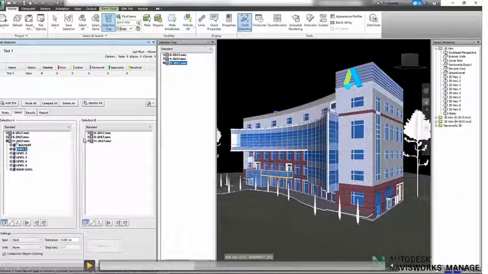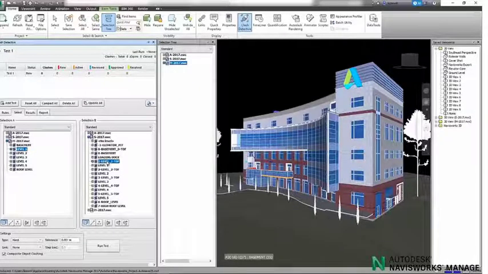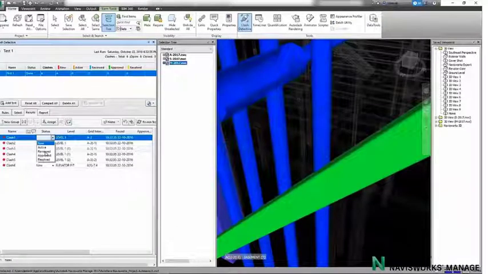I have two models in here, actually three models: architectural, structural, and mechanical, and these are broken down by level. Again, you can see on the right-hand side architectural, structural, and mechanical. We want to run a clash test between two of these models as an example. So we're going to pick the mechanical and the structural model, both from, say, external consultants, or it could be an internal multidiscipline business.